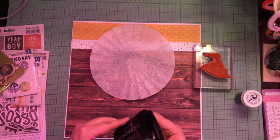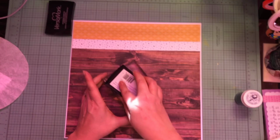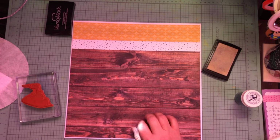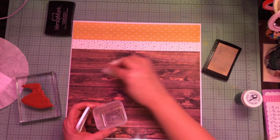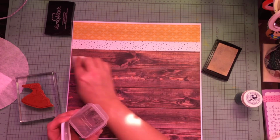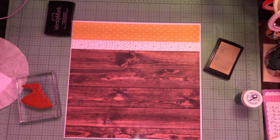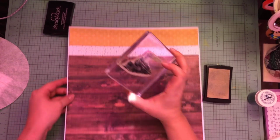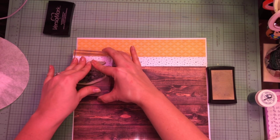So I do have my train, I have my coffee filter, my Versamark ink, my embossing powder, and my stamp. My heat tool is prepping right now off screen. So I do take my little anti-stick powder that I just keep in my little Dollar Tree container there. You get like 8 or 10 of those for $1. I got so many of them.